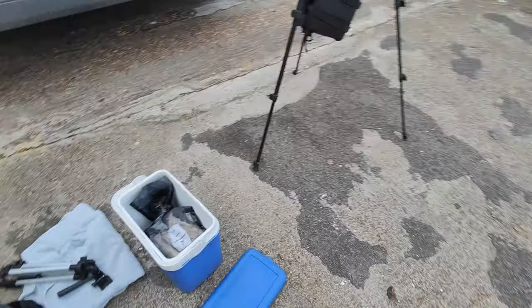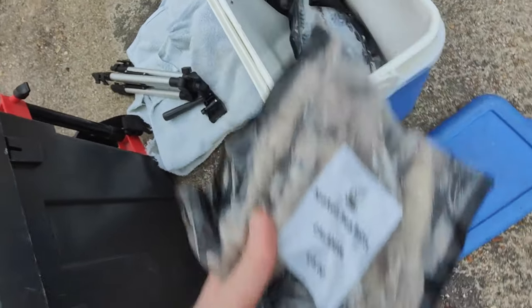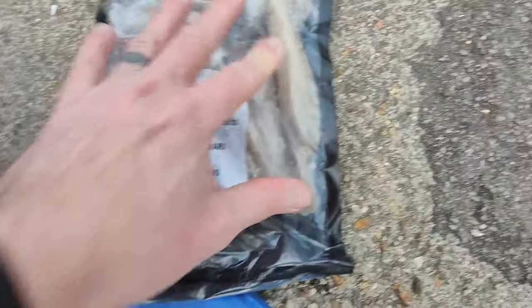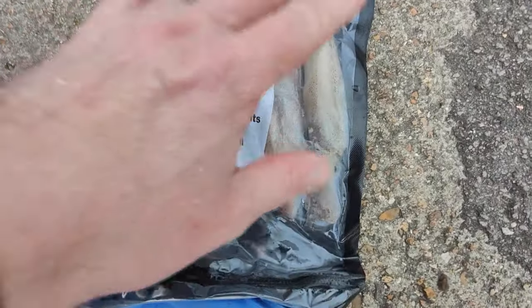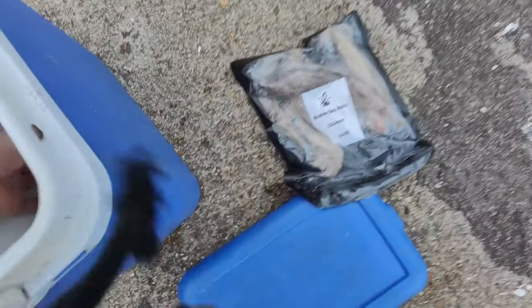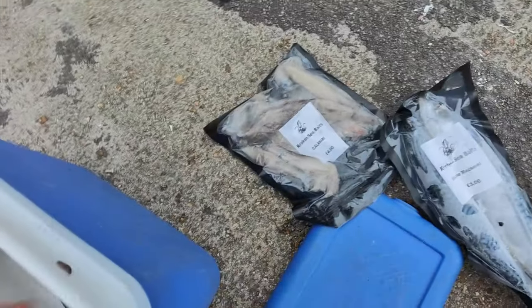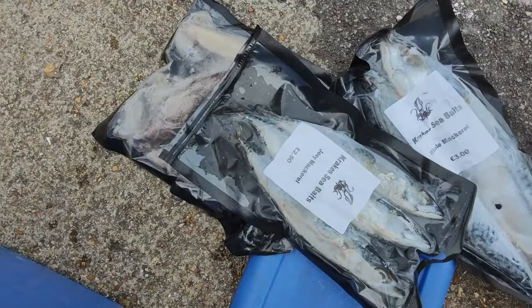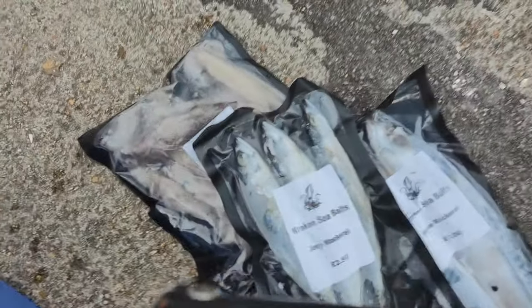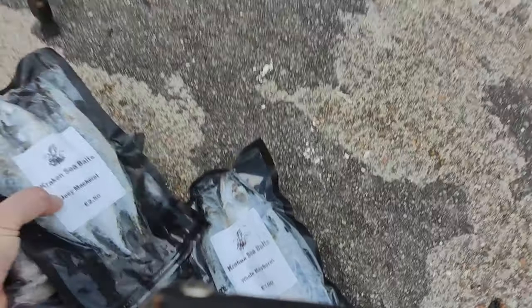Quickly then — the bait we're using today is the calamari. I've said before I really like this squid. It's a little bit tougher, a bit bigger, so if you want to put a whole one out you don't have to bind two together — it's just one nice big calamari. We've also got some really chunky looking mackerel, and I've got a small pack of joeys as well. All the bait this evening is from Cracking Sea Baits at Slam Fish, Isle of Wight, straight out of Newport.